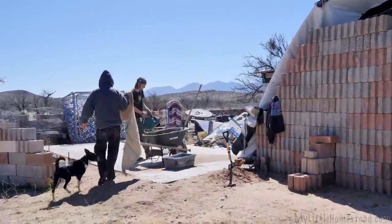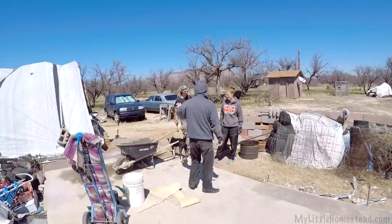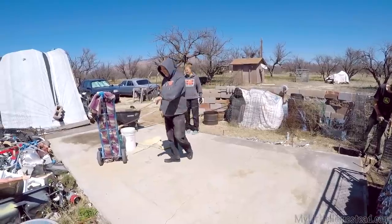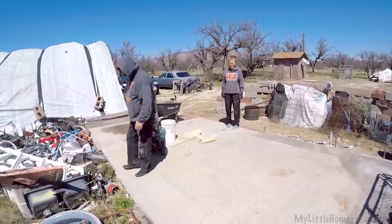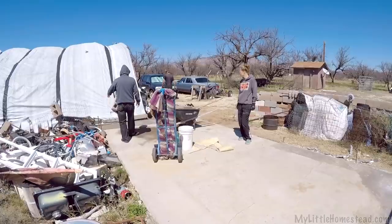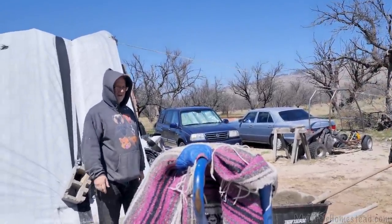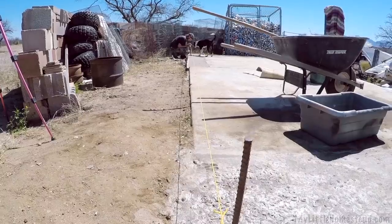We're gonna build an outbuilding similar to the other one out there, just mirrored. This building will be constructed out of block, and the roof, well, probably recycled materials, we don't know yet. We'll put our door in over here on this side, wall up to a spot here. It might even be close to this spot here, but we're gonna have a door going into this area. And then wall, and back up to this other door. Two doors, one door there, and one door here. Sounds like a plan, Dad.